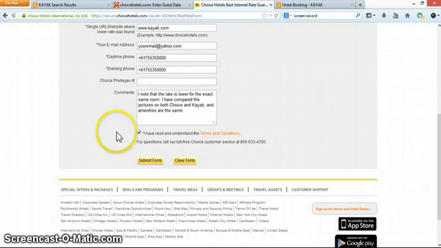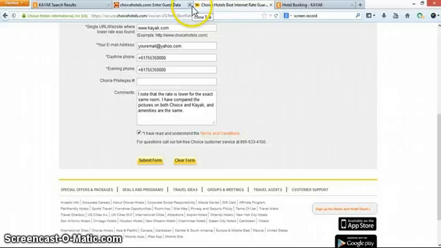And it comes back with a box that tells you, give it a couple days. I think between 1 and 3 days. They usually respond within about a day or two. Once you've done that, you're done. You can close these windows down, and you just wait for your answer. If they honor it, and Choice is very reasonable about honoring things, they'll tell you have a free night, and they'll give you an email that you must print and bring with you to the hotel, just in case the hotel doesn't have their record in their system. Usually they do.